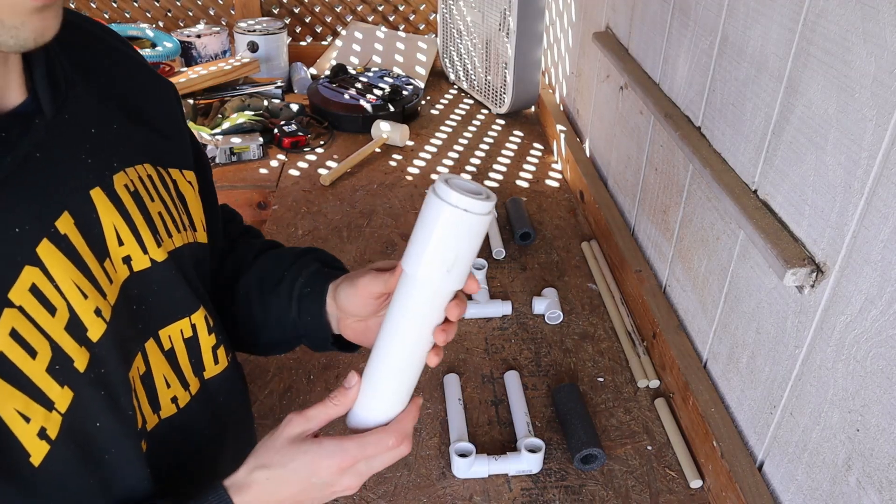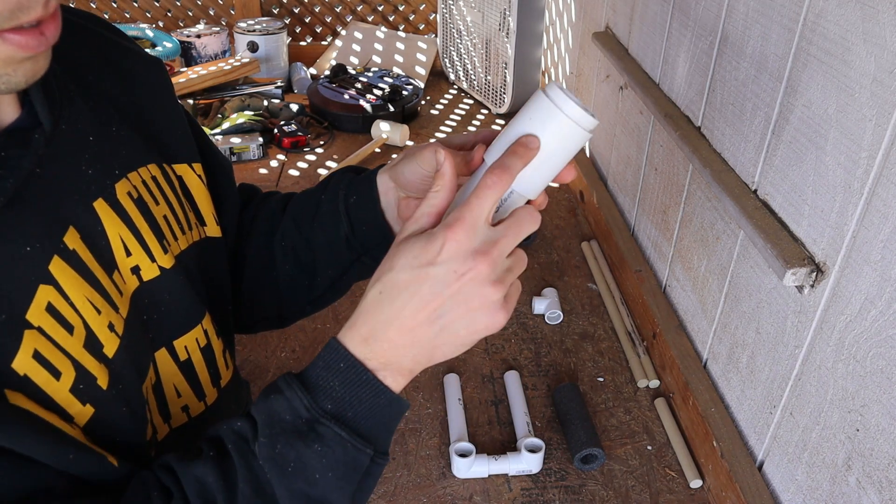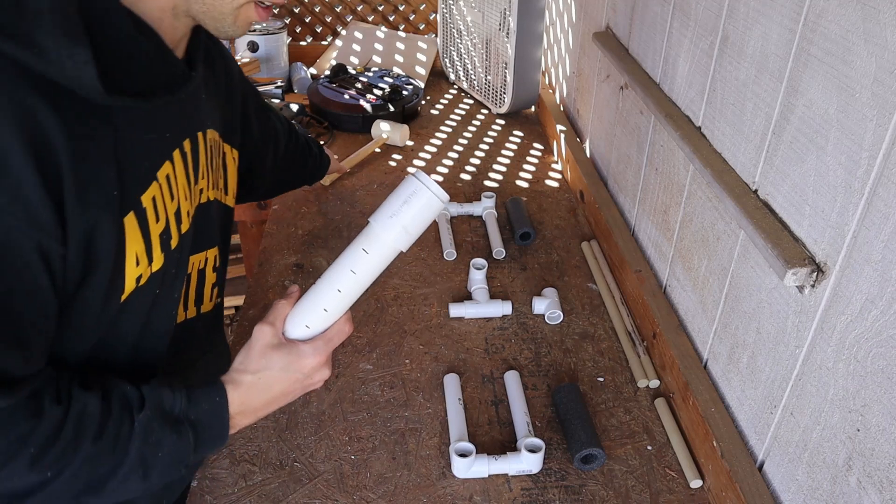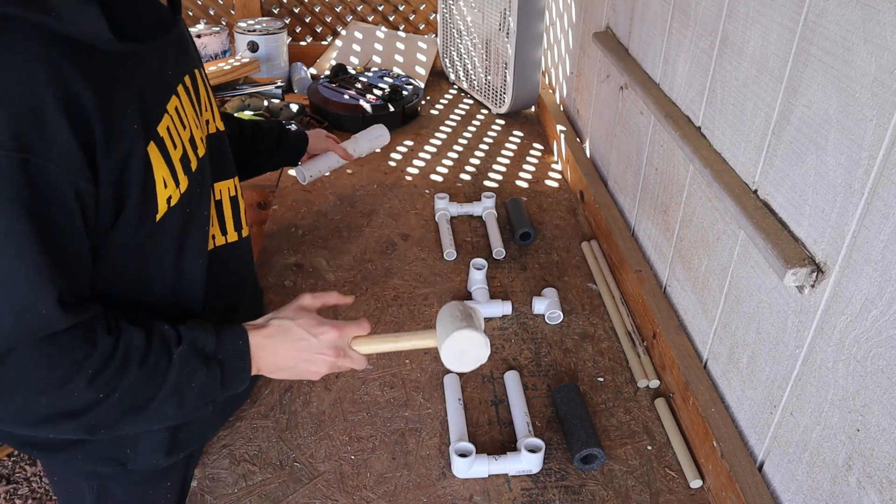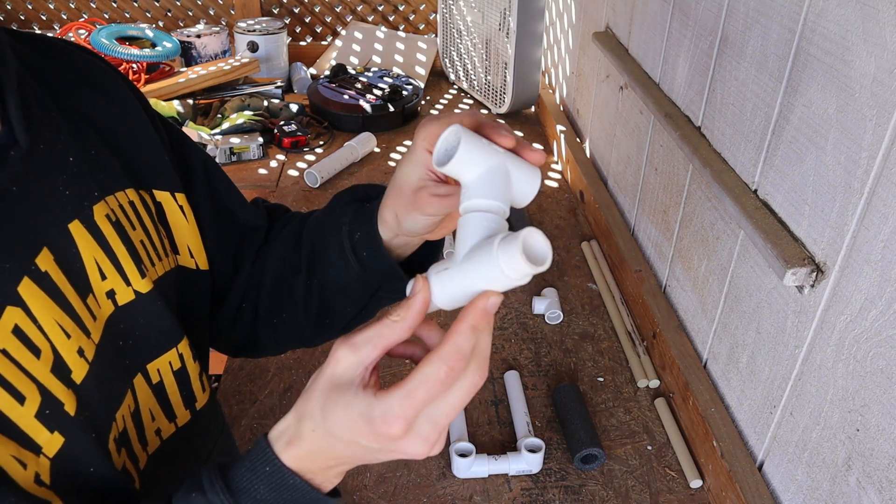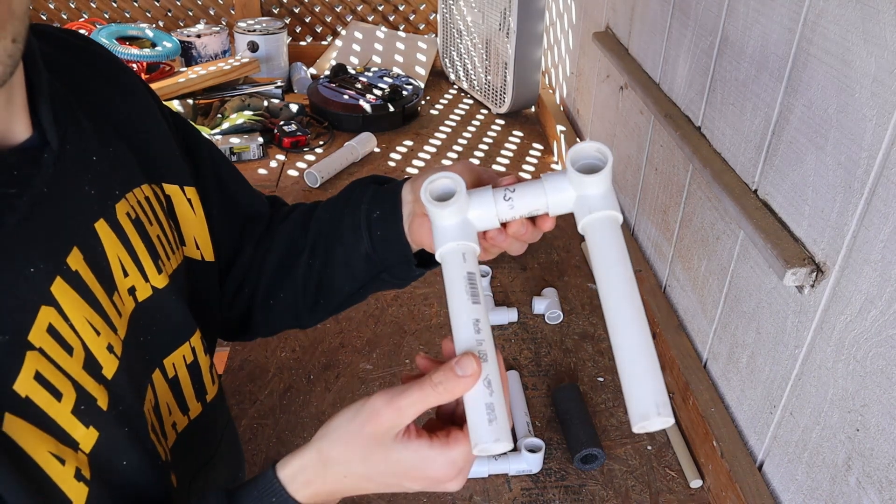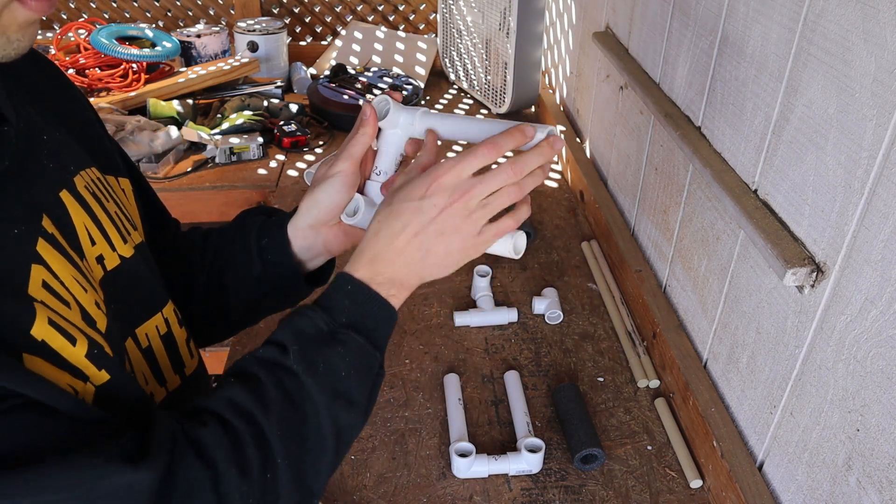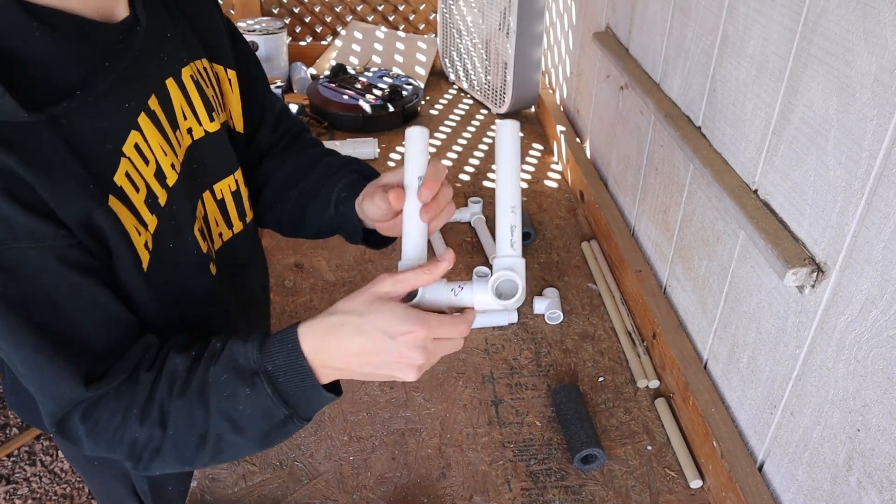Alright so I've already put a couple pieces together here. Starting with this piece so the bushing right here goes into the coupling and then that coupling goes into our eight inch long one and a quarter inch piece of PVC pipe. So I definitely recommend using a rubber mallet if you have one to help you assemble this thing. And again our middle piece has already been assembled with just two tees with these little two inch pieces in between. And the sides. These are the pieces that can just be 90s. These aren't necessary I just have the scrap. But go ahead and put your legs into the sides.